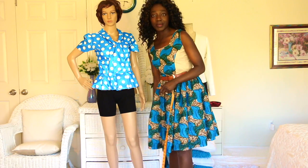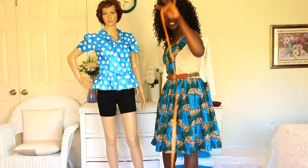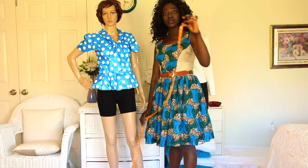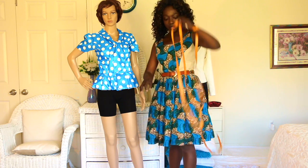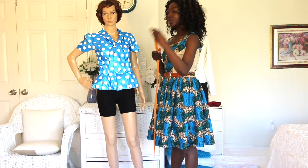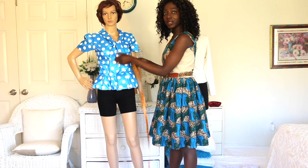Okay, so to do the measurements, you need a pen, a paper to write with, and then a tape measure. First of all, my tape measure goes from 1 to 120. It's pretty long. Now, you put the tape around the bust, that's what we call the bust.